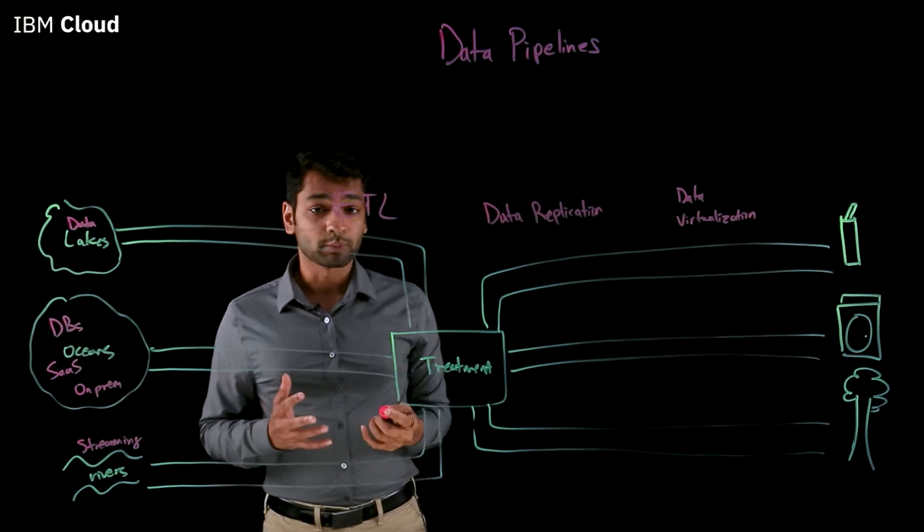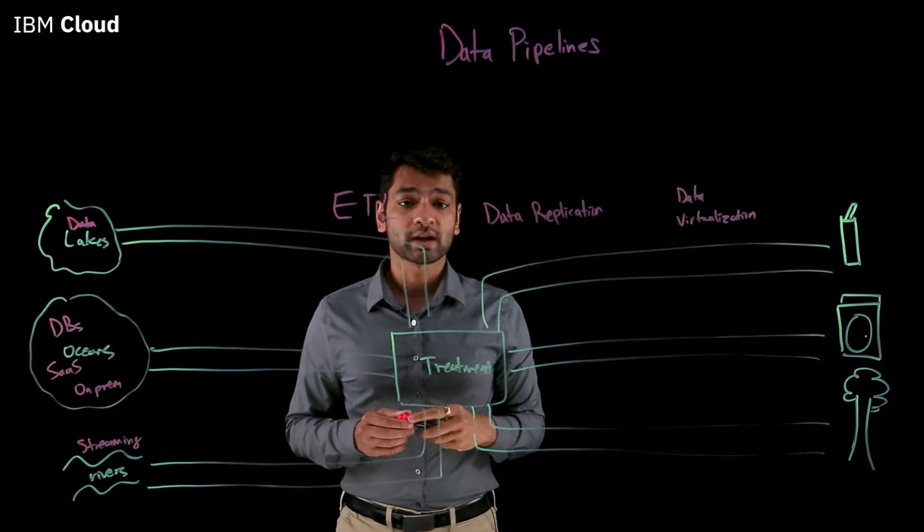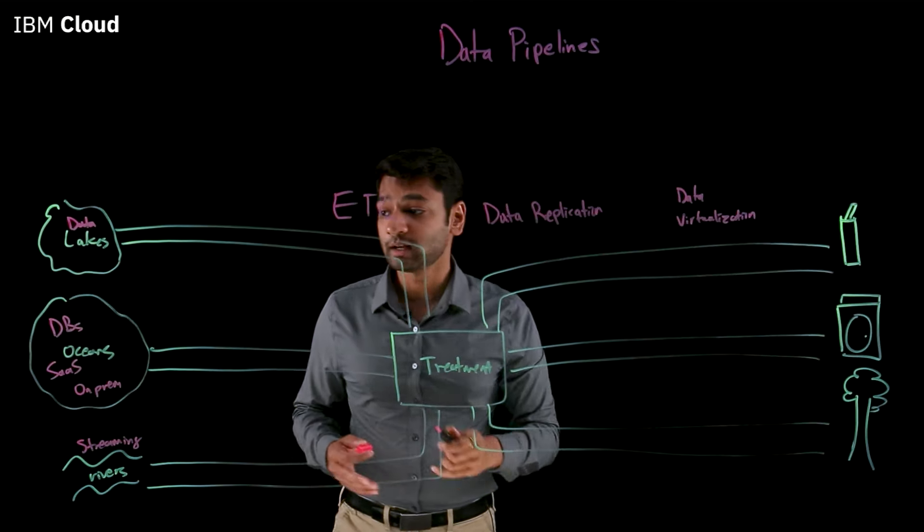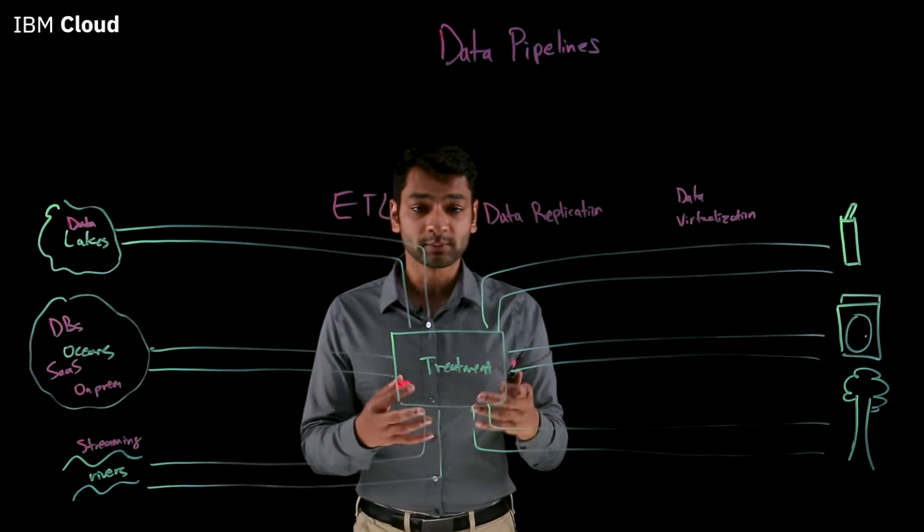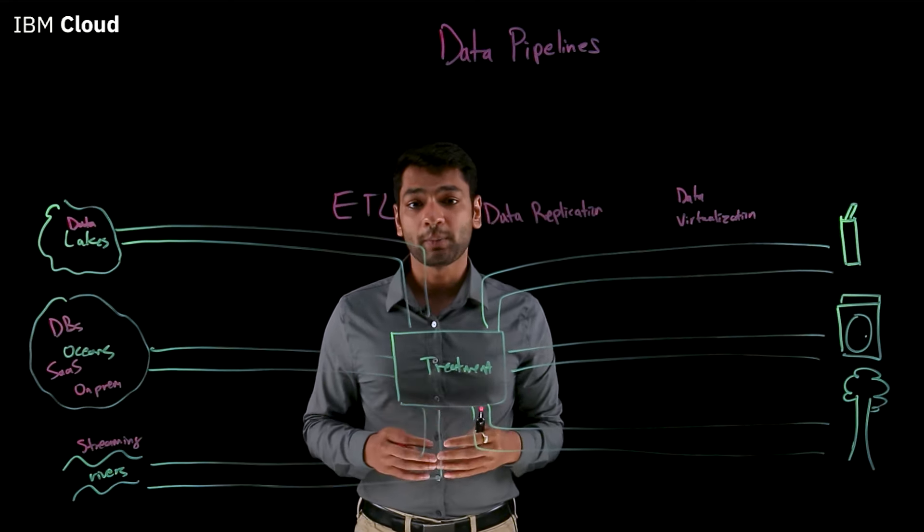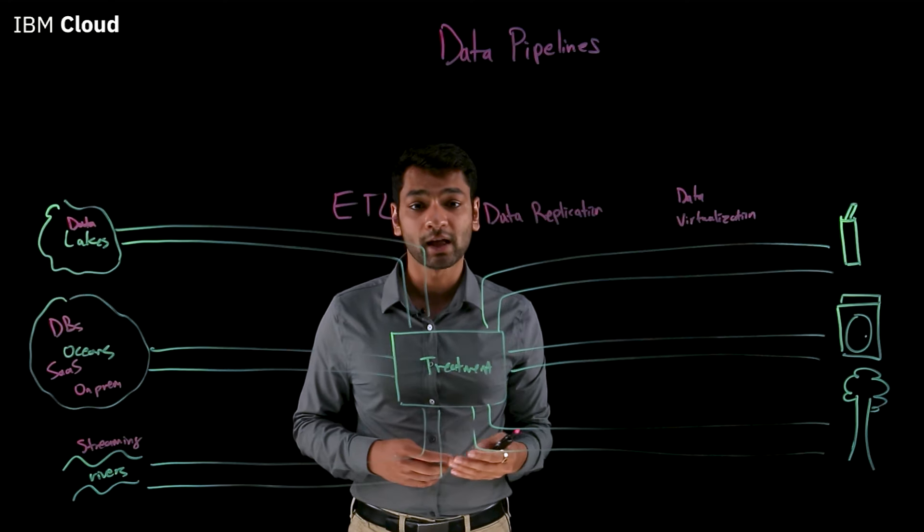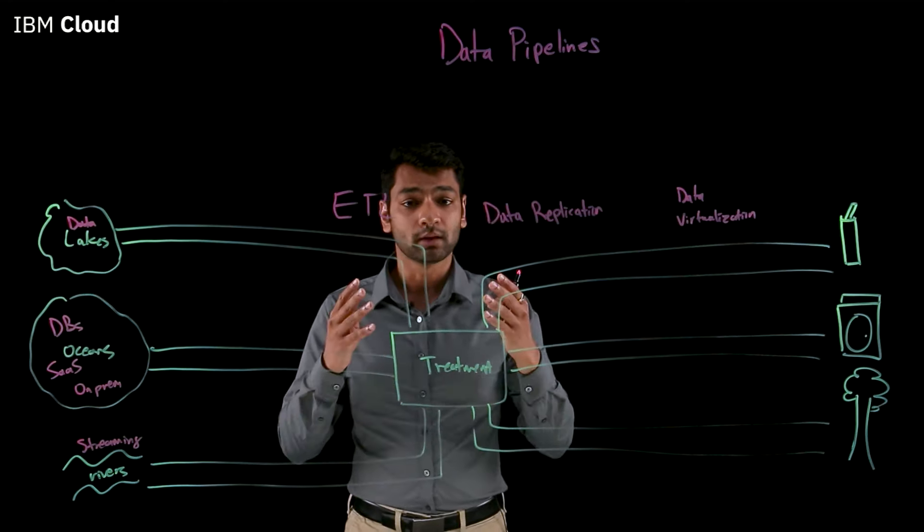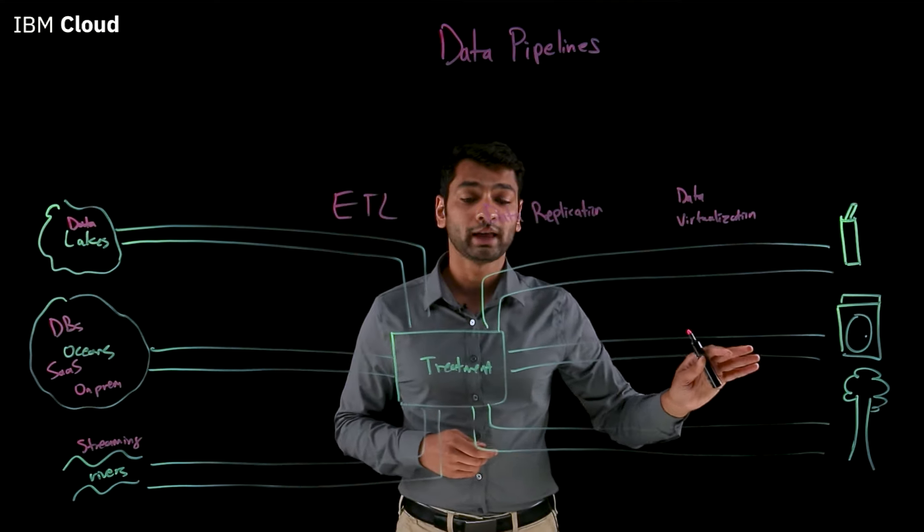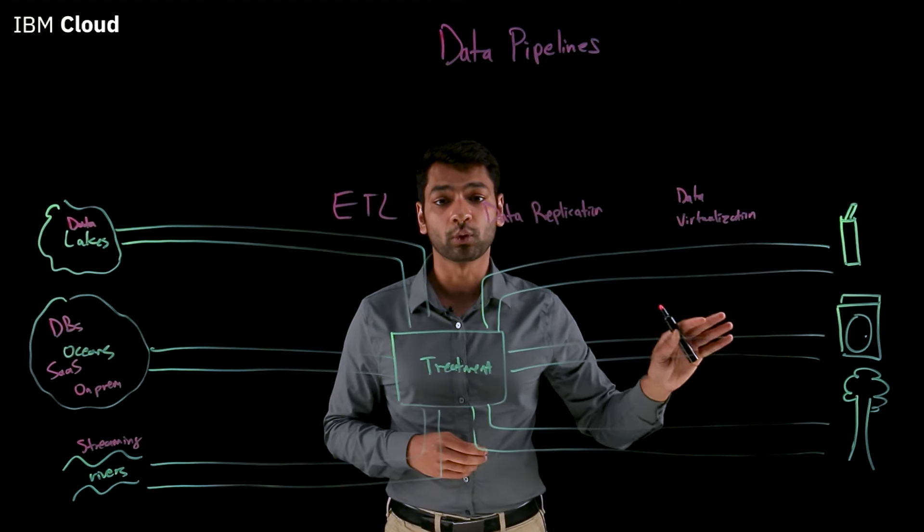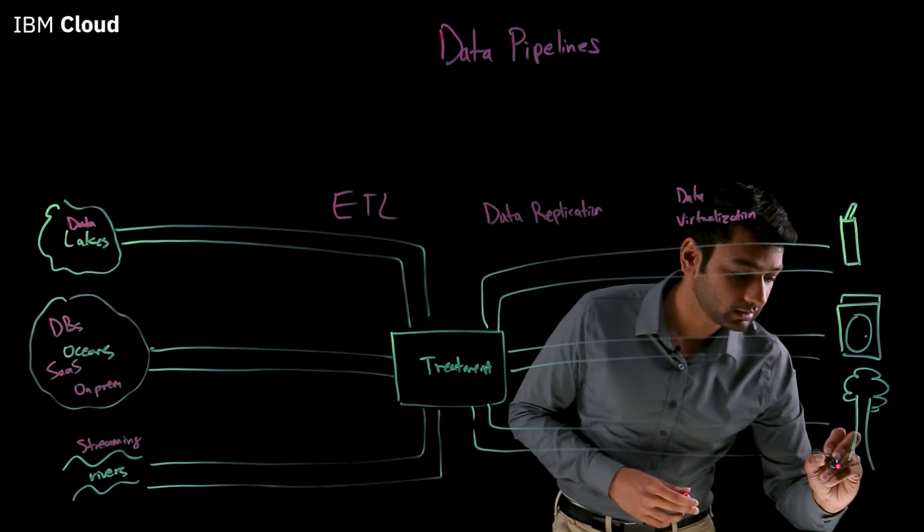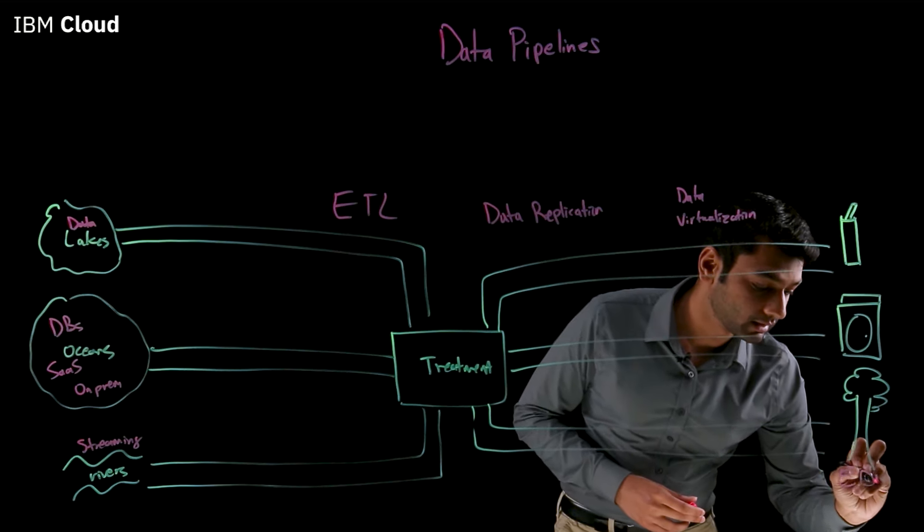So one of the most common processes is ETL, which stands for extract, transform, and load. And that does exactly what it sounds like. It extracts data from where it is. It transforms it by cleaning up mismatching data, taking care of missing values, getting rid of duplicated data, making sure the right columns are there, and then loading it into a landing repository for ready-to-use business data. An example of one of these repositories could be an enterprise data warehouse.